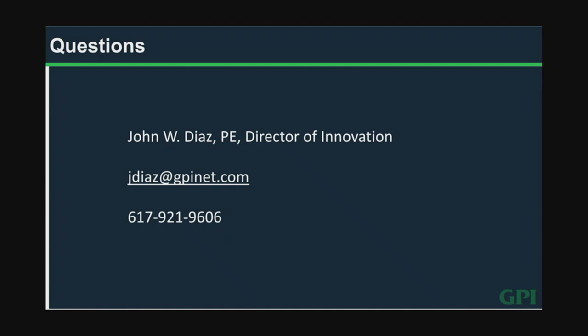Question: Considering drones as a traffic monitoring device, what about weather impacts — windy days, rain, or snow? Answer: Obviously, before every flight we go through a process of checking waivers and then do a site assessment the day of the flight. If it's windy, rainy, or snowy, we're not going to put the drone in the air — just like with any aircraft, you have to assess conditions. I will say that one drawback is schedules can sometimes get impacted because there are just days you can't fly.